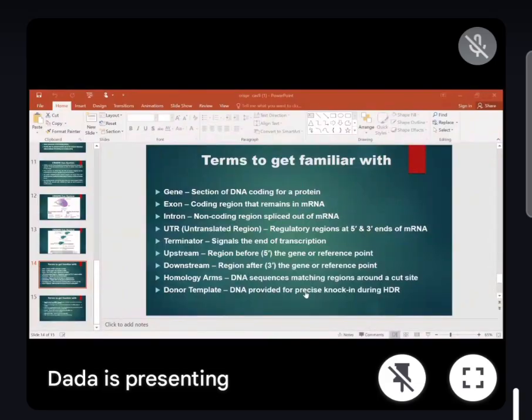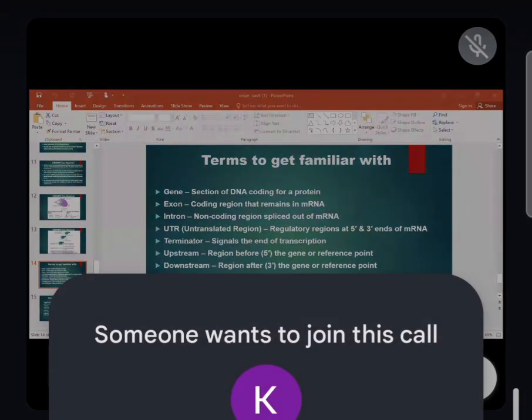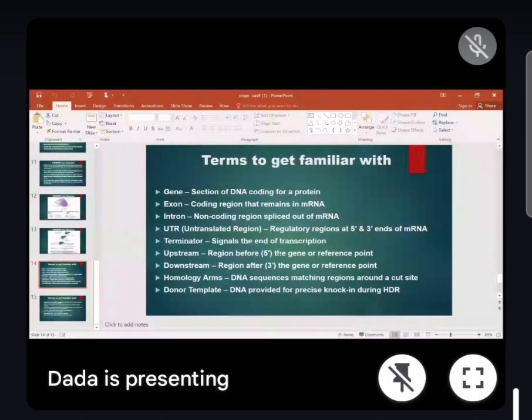Okay, so that's a very beautiful answer. So we have the homology arms, which can be 5' homology arms or 3' homology arms. So we can call them 5HR or 3HR. When we are designing our donor template, maybe today or tomorrow, if I'm talking about 5HR, you should know that I'm talking about homology arms. So by derivation, they are the DNA sequence matching a region around your cut site. Remember, we say you're going to give a donor template.